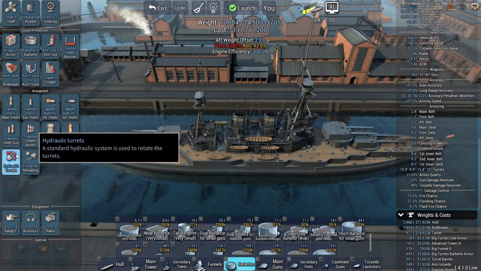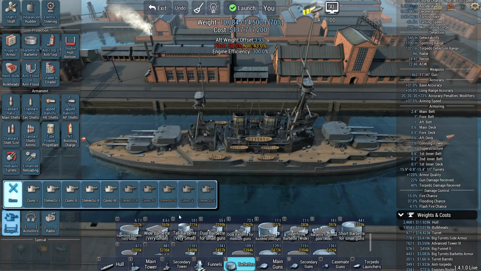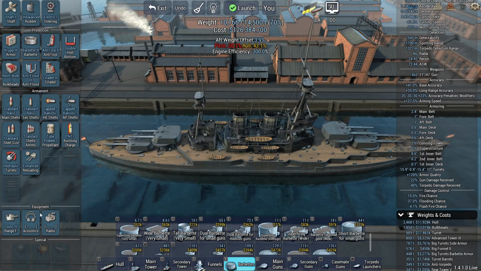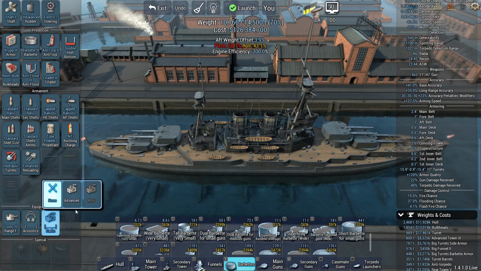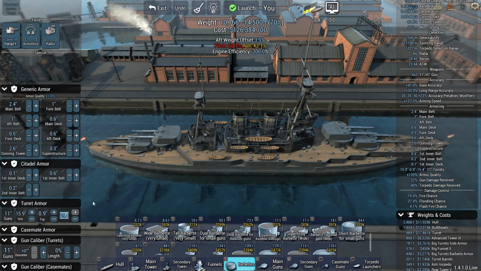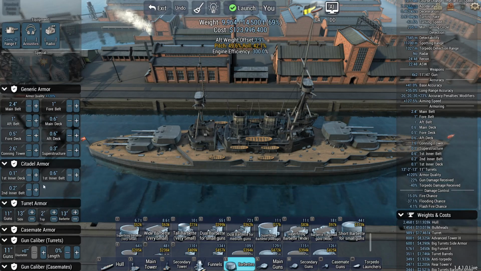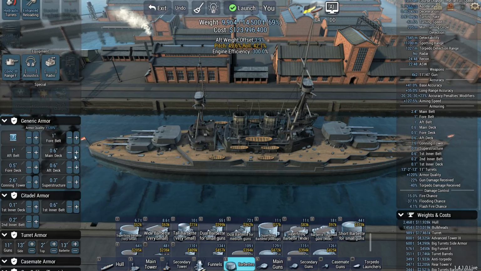Let's just not take any of the stuff I don't think I'm gonna need. Coincidence 3. Hydro, not gonna need it. Radio, not gonna need it. Turret armor. Let's go 13. Probably not gonna have to worry too much about plunging fire. What's the maximum armor on the belt here? 8 inches. Oh, fine. We're gonna go 8.